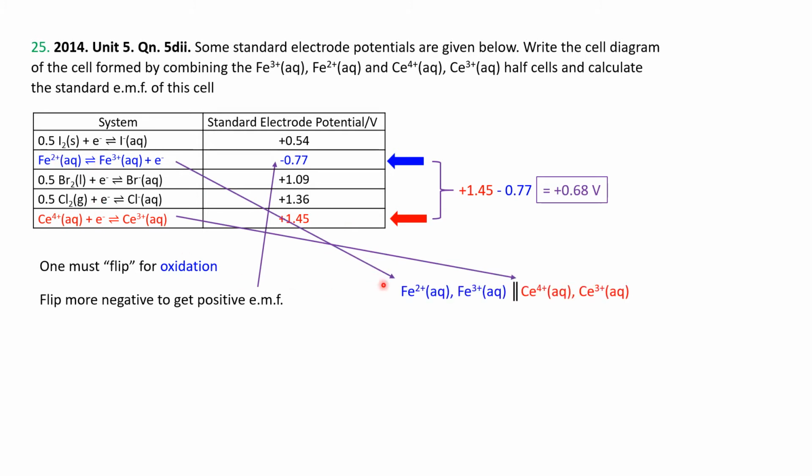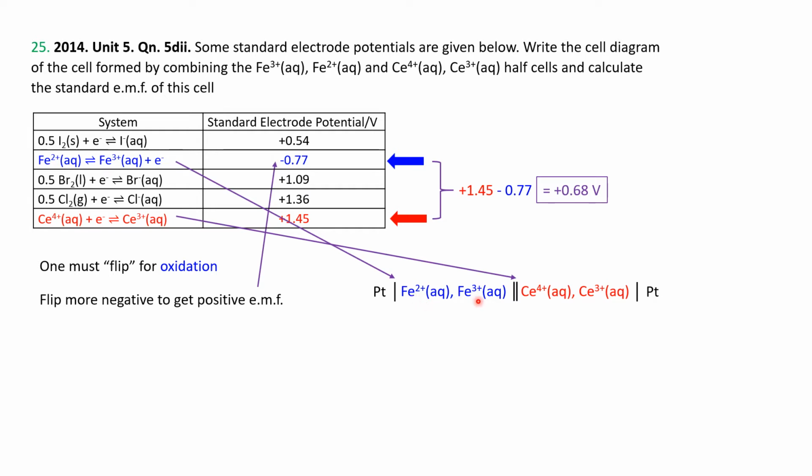So there's the Fe2+ to Fe3+. There's the Ce4+ to Ce3+, separated by the double line. Now, because what we've got here is solution going to solution, there's a comma between them. And of course, in any cell, you not only have to have stuff in solution, you have to have a solid electrode. You can use graphite for that solid electrode. However, the A-level boards like to use platinum because obviously they think schools have got tons and tons of money to buy electrons.